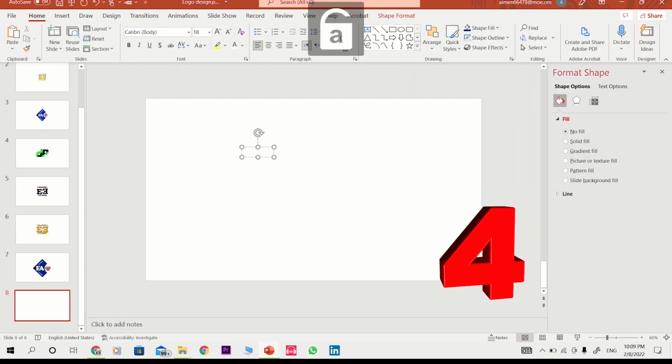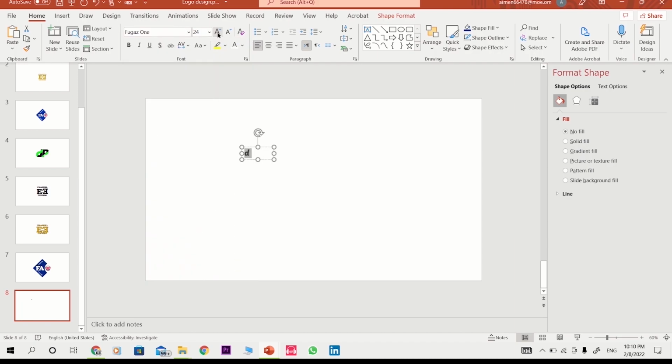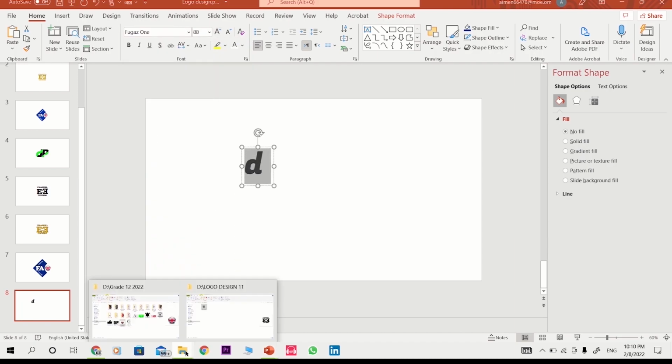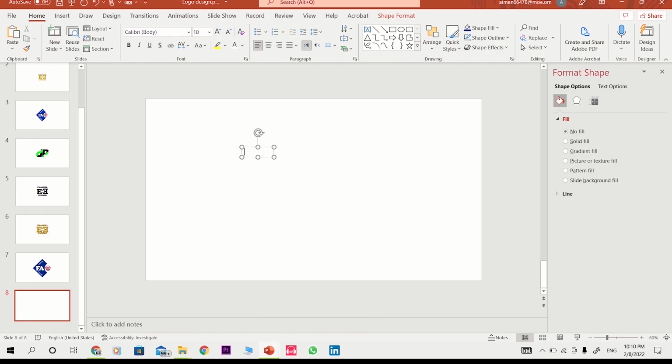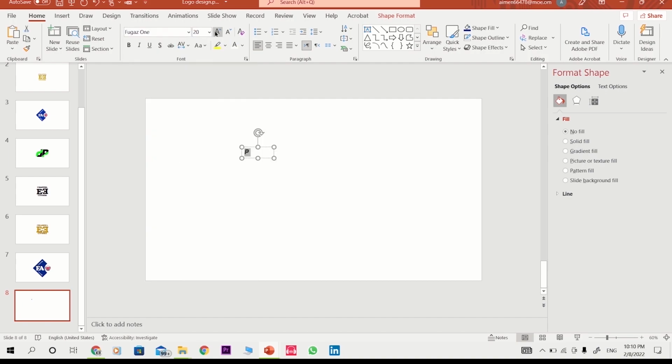A new blank slide, then insert a text box. Let's type the letter D first and choose a font. Oops, the letter D doesn't look the same as in the original logo. Here it is, because actually I used the letter P twice. You'll see how this works. Increase the font size to 115. Let's get a duplicate, then flip it vertical. Here we are. This is the letter D.